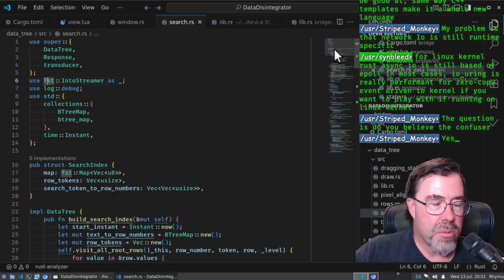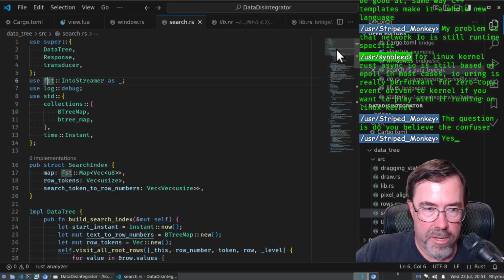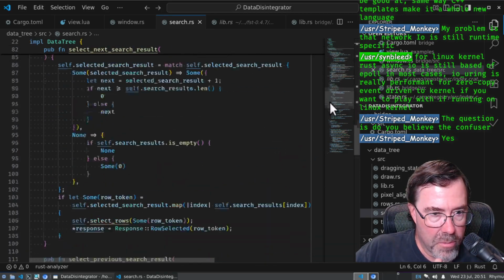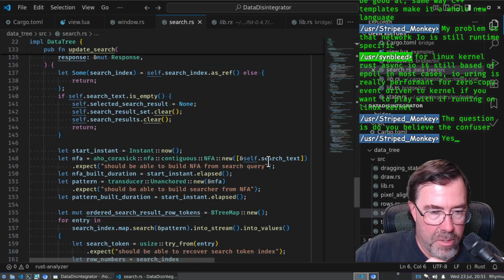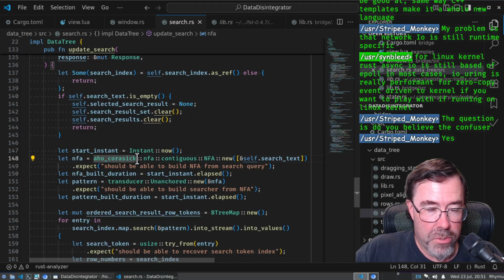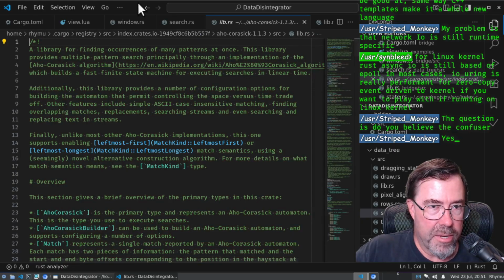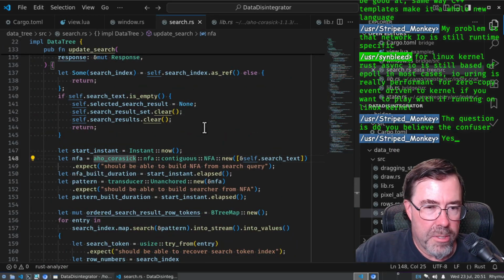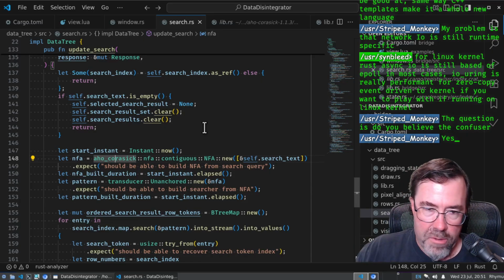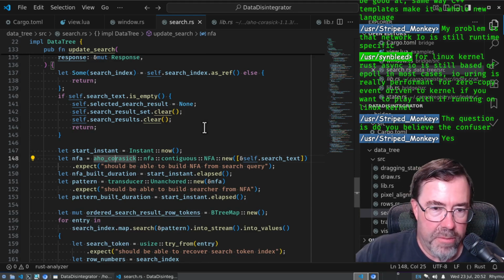I just needed to replace regex with something else, so I went back and forth with the AI, and where did I actually end up doing it? Down here somewhere. Update search. It turns out that you need a non-finite automata from the Aho-Corasick algorithm, named after two computer scientists who came up with the algorithm a long time ago. The same guy made this crate as made FSA, so they're kind of adaptable, but the author of both crates has so many other things he does, whether it's work or hobbies, that he never actually glued these types together.